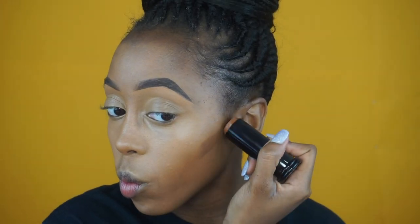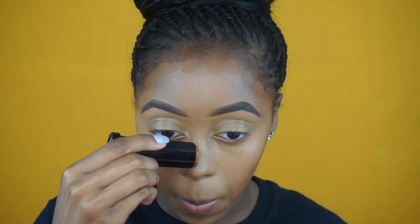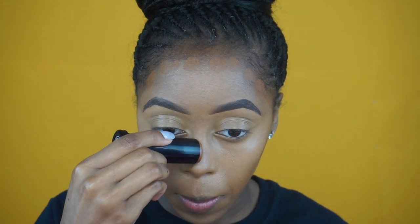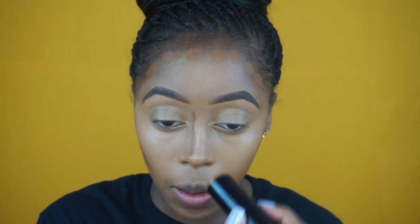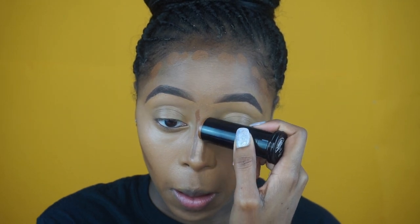I use this as a contour because it is bomb, you guys. Like, it's so, so good. I feel that people should definitely look more into the Black Opal Foundation Sticks. They kind of remind me of the Anastasia Beverly Hills Foundation Sticks. Honestly, this is a perfect dupe for it, honestly and truly.